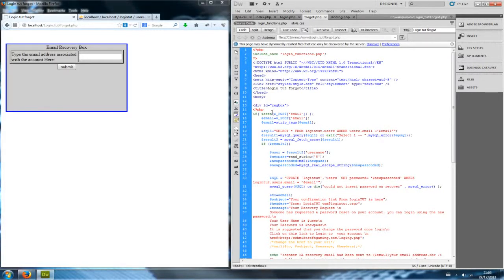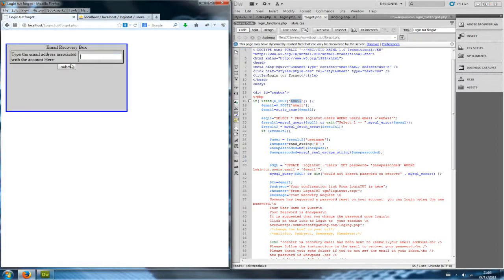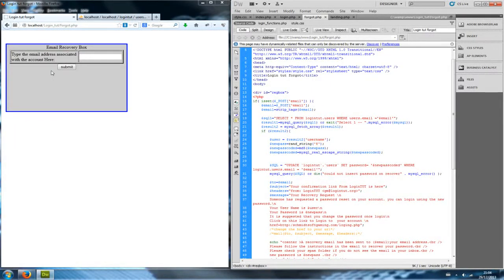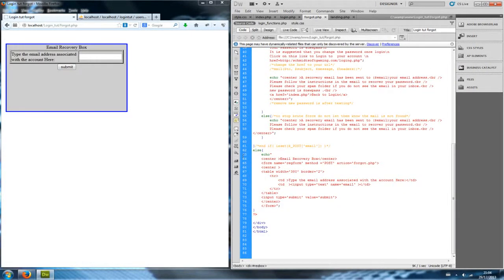So the very first thing I do in this one is check if someone has made a post with an email. So someone had submitted this post here and the variable email is set. Because it's our first time here, obviously a post hasn't been submitted, so we're just going to scroll down to the bottom of this page, and you'll see here this else will trigger, and this is where this form is generated. Right here, it's generated in the PHP.